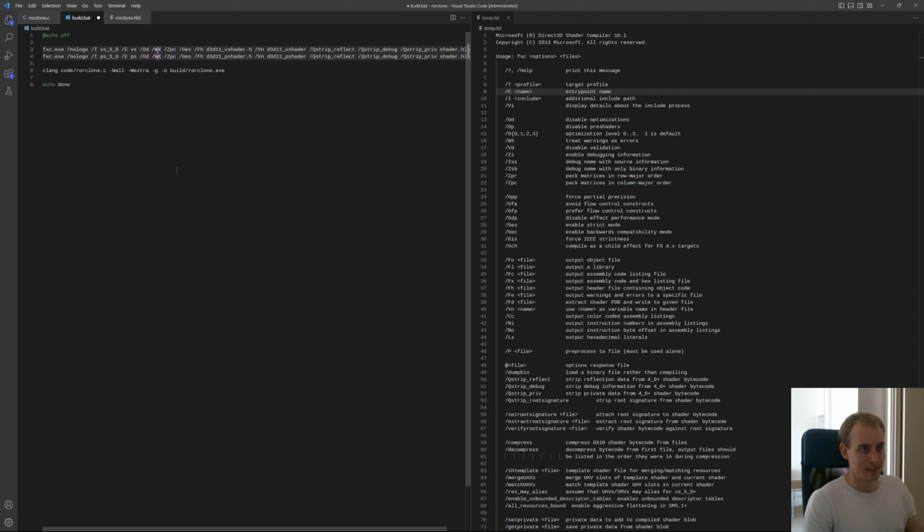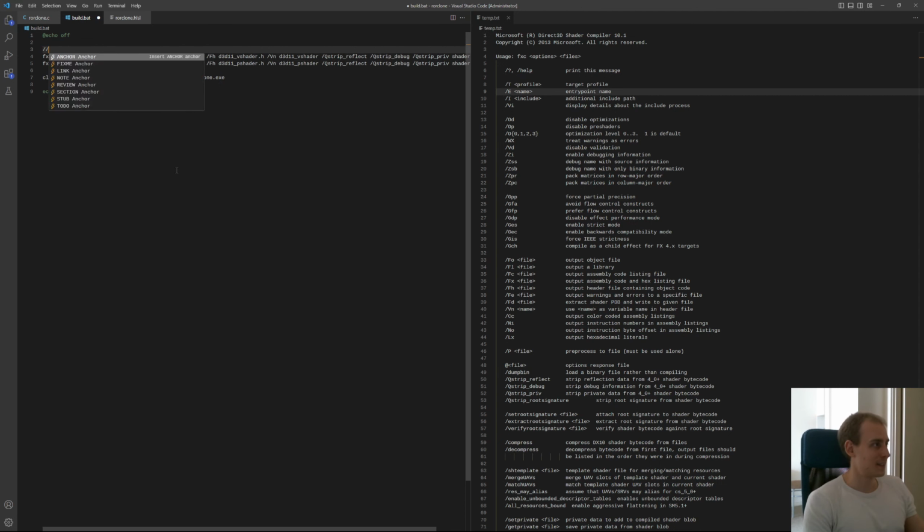Treat warnings as errors. Disable validation. Okay, I don't think we want that. Enable debug information. Yes. Debug name with source information. Debug name with only binary information. Pack matrix is in column major. Pack matrix is in row major. Okay, well, yeah.